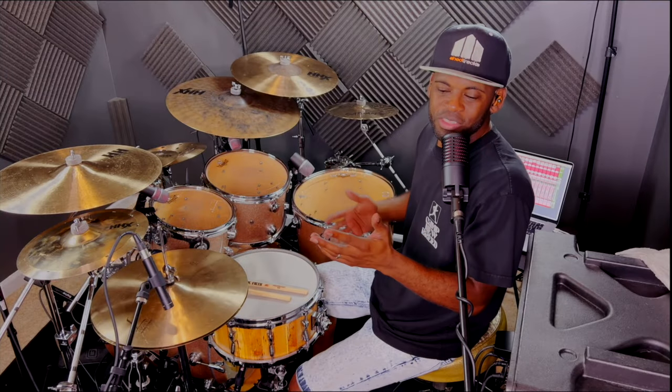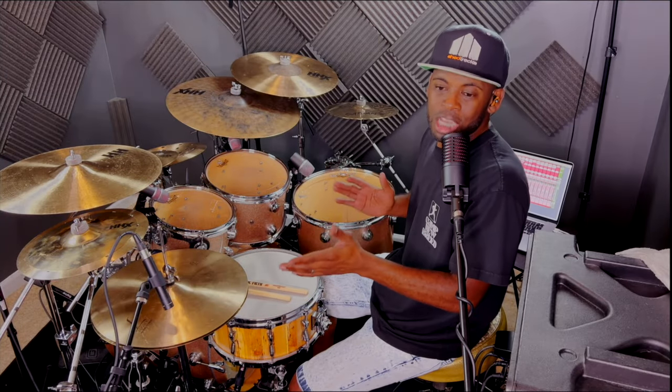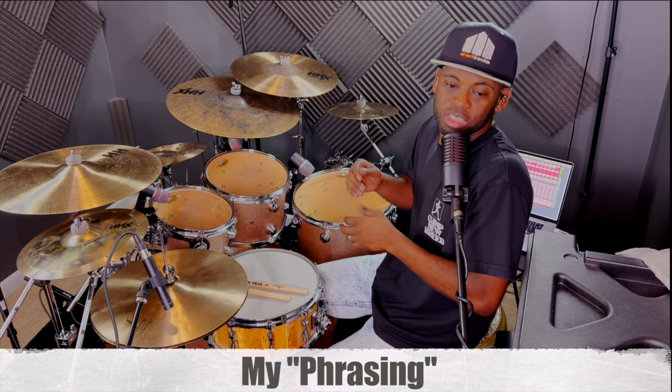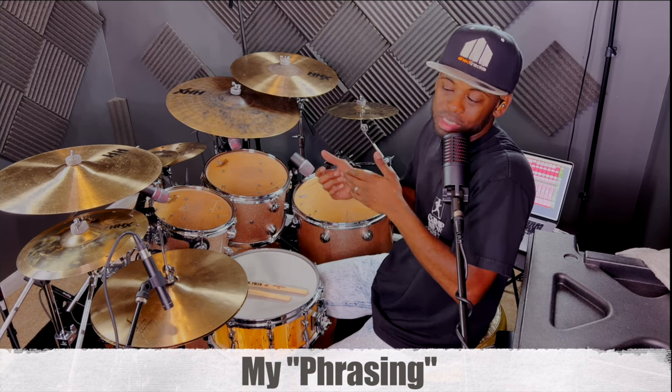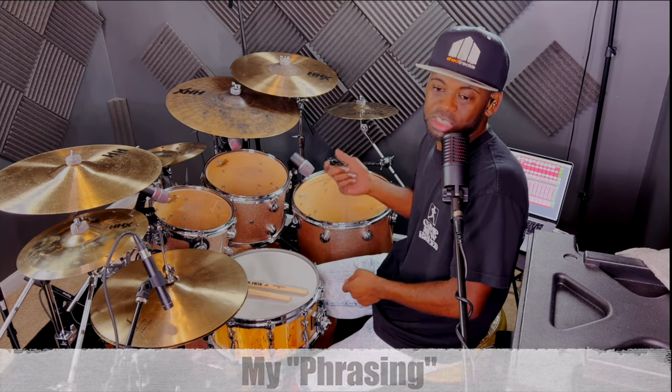Okay, guys, so what I did there is I took the paradiddle. Sometimes I cut it in half. I may have started it on the E or the and or the a, on the downbeat or on the upbeat. I may have cut it in half. I may have stuttered it like.